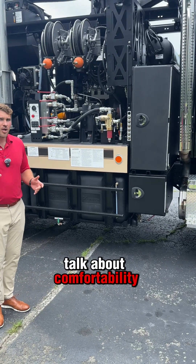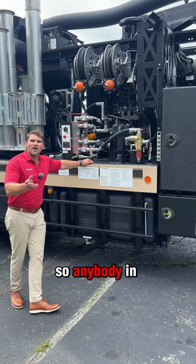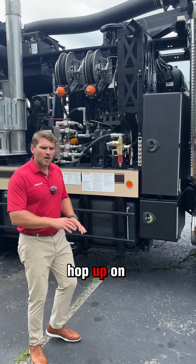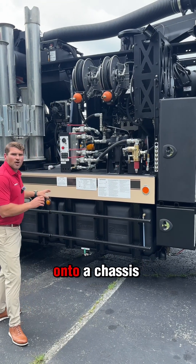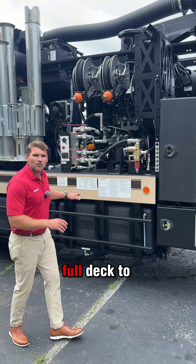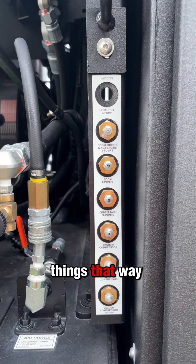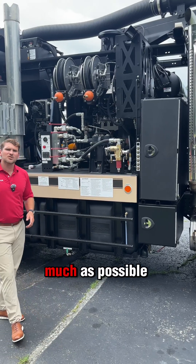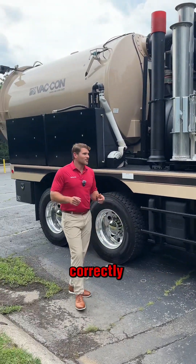We also give you a full deck on the truck, so anybody in fleet or any mechanics working on the truck are able to hop up on a nice stable deck. We're not just putting floating attachments onto a chassis rail — you've got a full deck to work on this truck. We're putting remote grease on it so you don't have to climb in or climb up to grease things. We want to limit that as much as possible — the harder it is to grease, the less likely it gets done correctly.